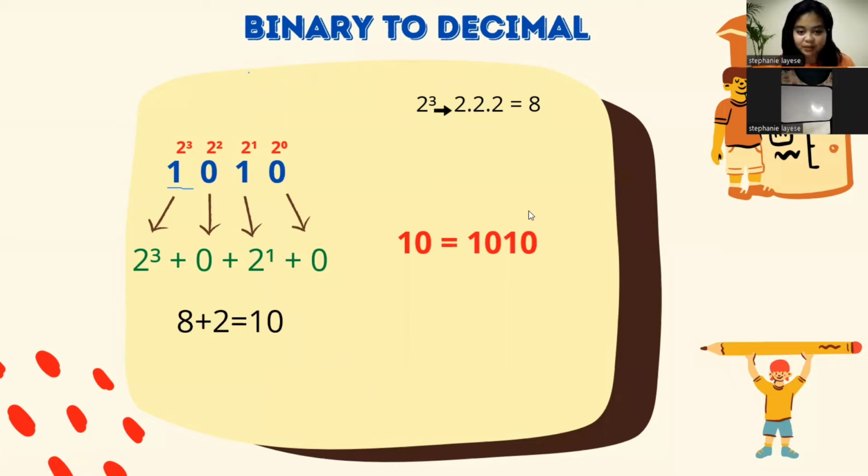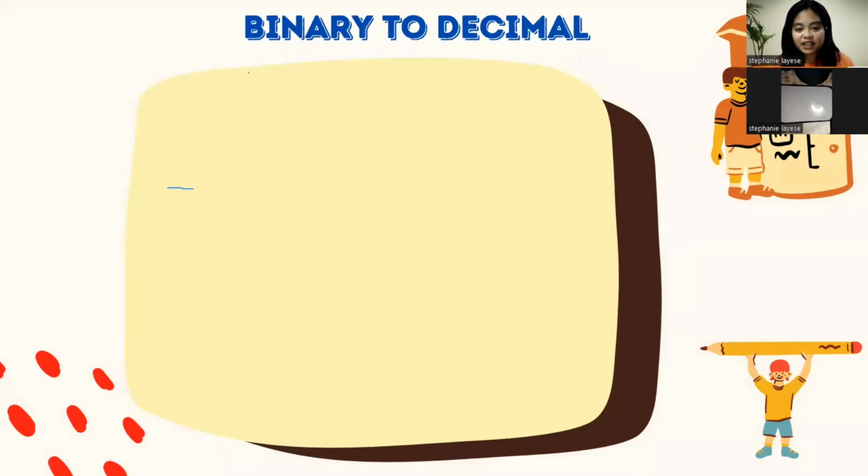So we have another example. Binary to decimal again. And our another example is we have 11000011. And now, I told you earlier that we will put this equation again, these values above these binary numbers, 2 to the 0 power, 2 to the first power, 2 squared, 2 to the third power, and so on. As long you can put as many as you can, as longer as your binary number.